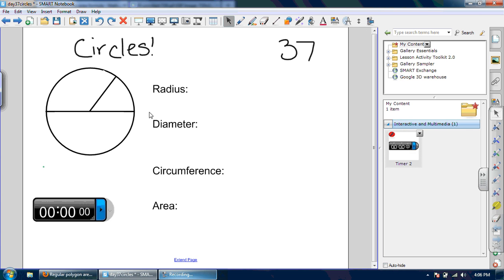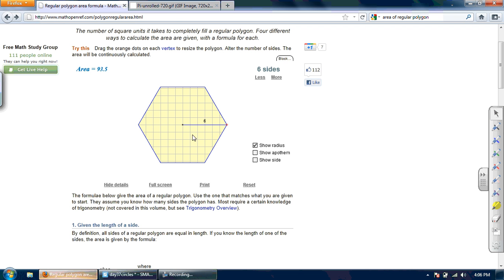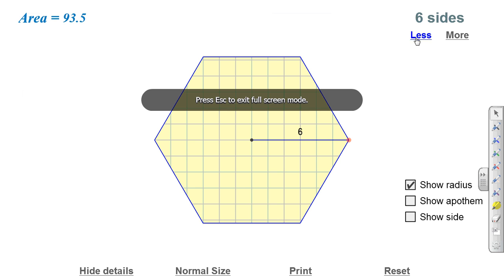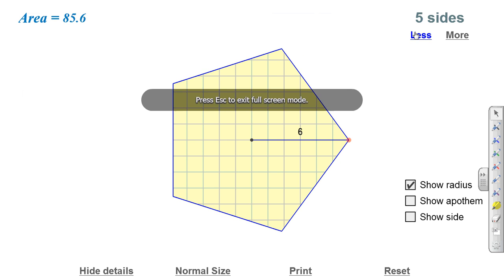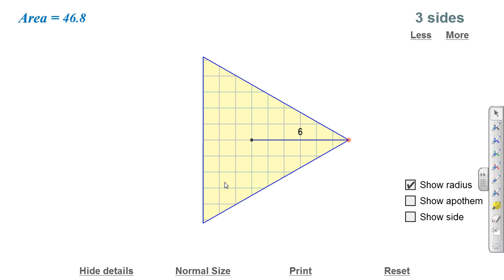So, before we even start on this, let's look at something cool about circles. At least I think it's cool, and you'll think it's cool. So what we have here is this little program that will find you the area of any shape. And we can see, we don't really talk about it, but every shape you've ever drawn always has a radius, just like a circle does. And it's just the distance from one corner to the very center of a shape. So let's put on side length here. So we can do this for any shape with any number of sides. It won't let me do less than 3 though.